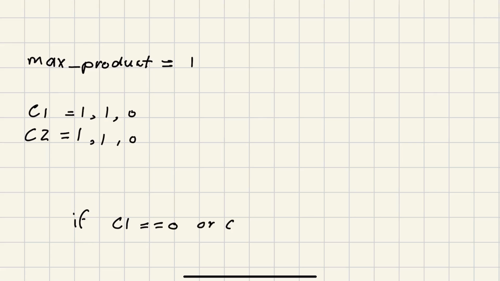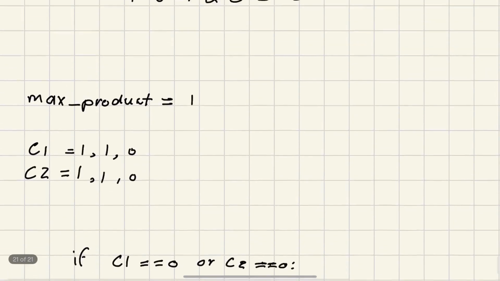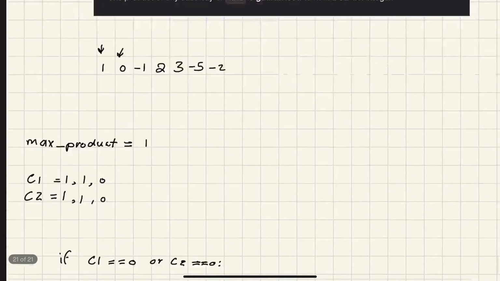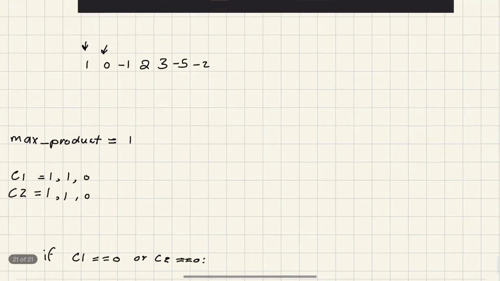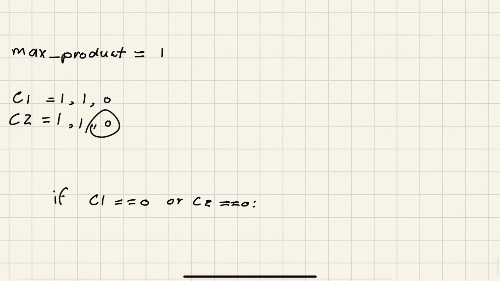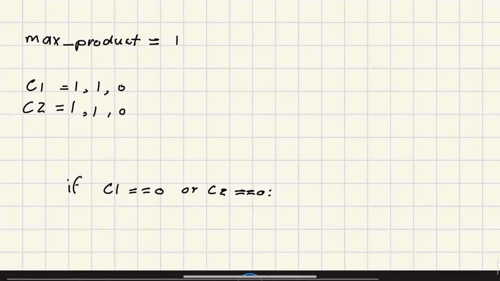or C2 is equal to 0, well, that's the end of that subarray, because automatically we know that we can't have a 0 in the middle of it, right? Unless, of course, our array was completely filled with negative numbers, which, if that was the case, we still want to take it out, because that 0 would be stored here if that was the case. So from there, if these two are 0, then we want to reset them back to 1s for both cases. Not to 1.